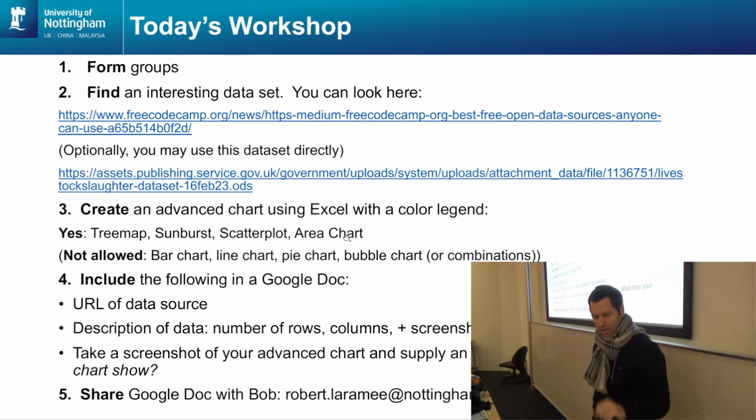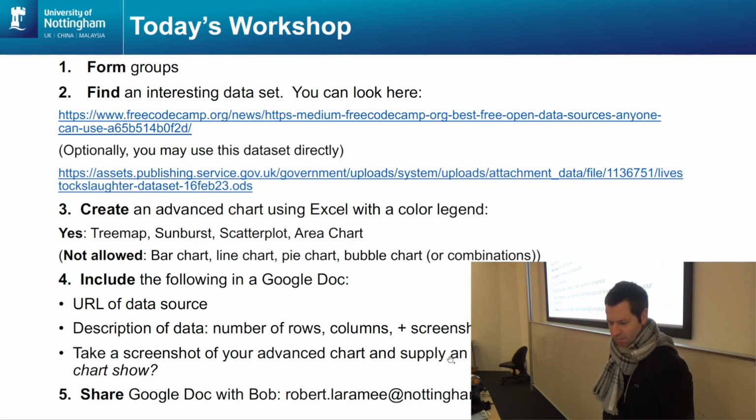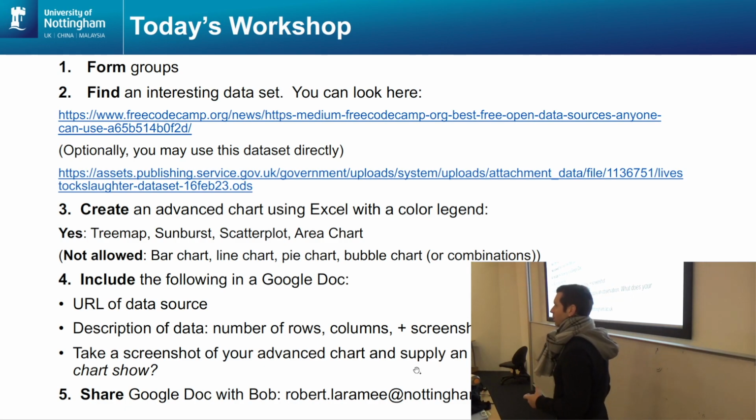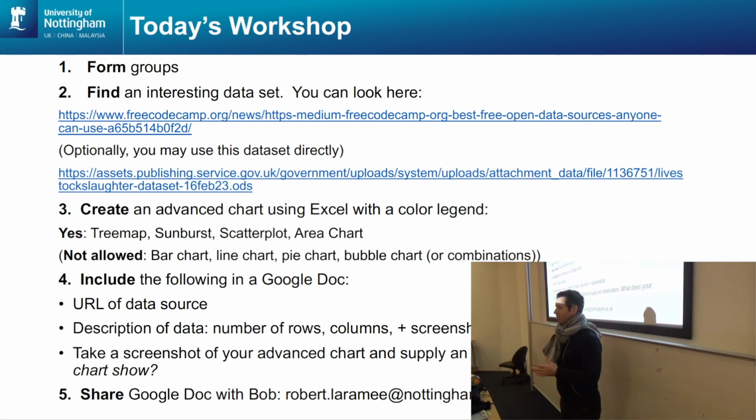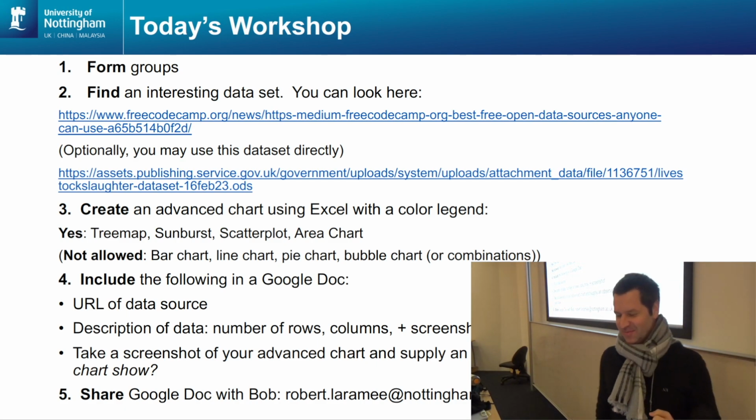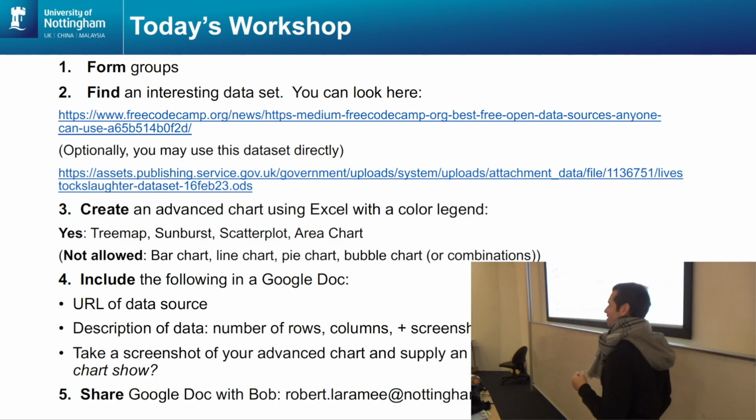And then the other tricky part is, what does your chart show? Try to make an observation about the data. Say, oh, from this chart, I can see that China is the best country in the world by far, or something like that. You have to make some observation, right? Any questions about this exercise?